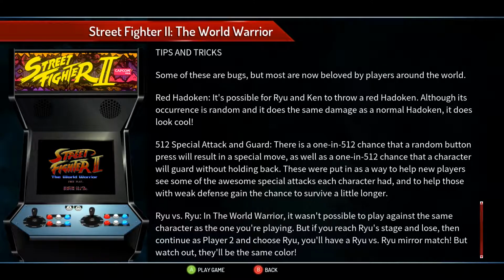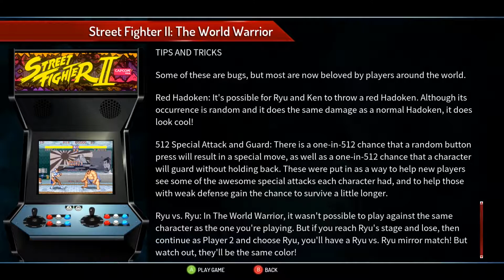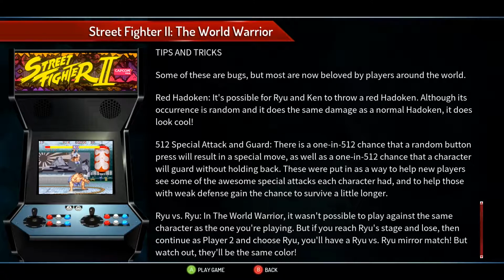Let's see. Ryu versus Ryu. It was impossible to play against the same character as the one you're playing, but if you reach the Ryu stage and lose, then continue as player 2 and choose Ryu, you'll have a Ryu versus Ryu mirror match. Is that a glitch as well? Oh wow. I didn't know you could do that in the original Street Fighter. So I guess that's how they got the mirror match going.